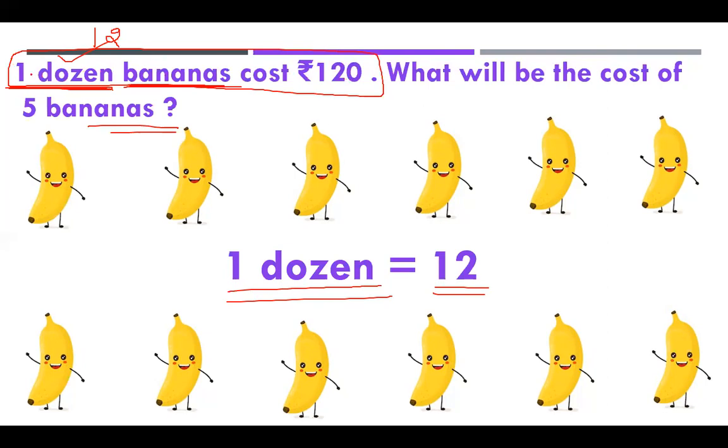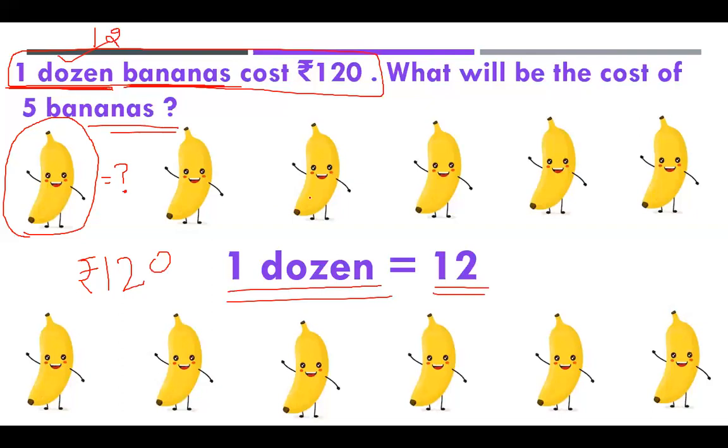Now I come to know what 1 dozen stands for. It was saying that 12 bananas cost rupees 120, right? So it means that these 12 bananas cost rupees 120. So its price is rupees 120 for these 12 bananas. So children, can you tell me what is the price of this one banana? We can easily find it, because we know that the 12 bananas cost rupees 120, and now we can easily find the cost of one banana. Then I will be able to know that one banana's cost.